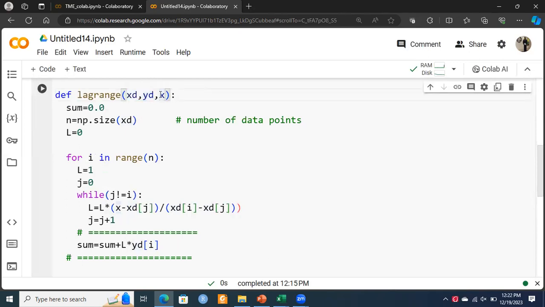Then it requires the value of x at which the ordinate value is required, right? We want to calculate the value of y at this x, and the polynomial is going to be constructed from this calculation. So let's see whether it is free from errors or not.